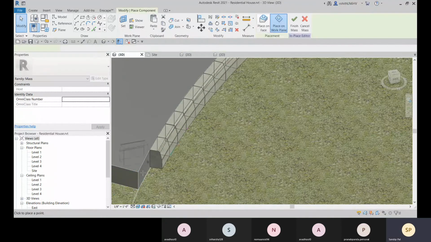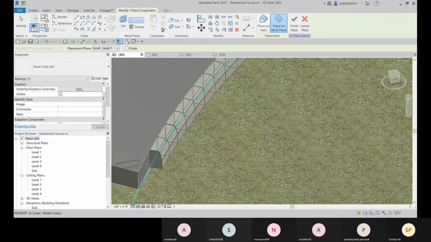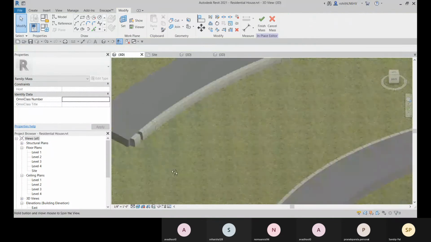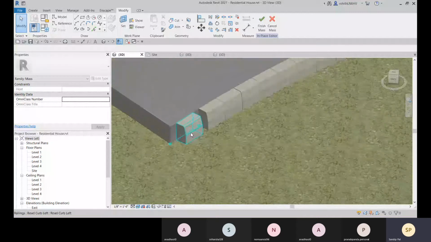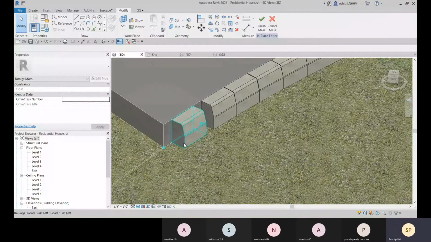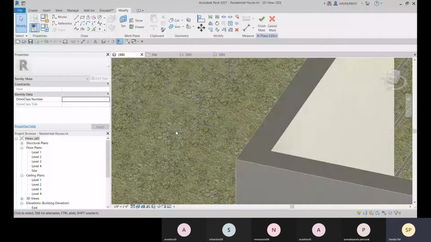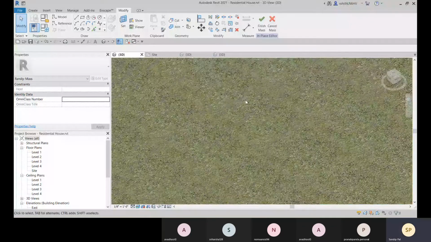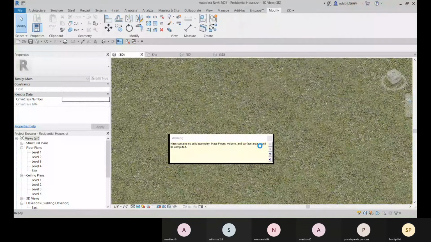So if you've made a mistake, just place it again. So here we have the remaining. So you can place it here, then escape. So for this, you need to just change, or you need to create it again with a different length. And you need to place it here again. And after that, click on finish. That is created.